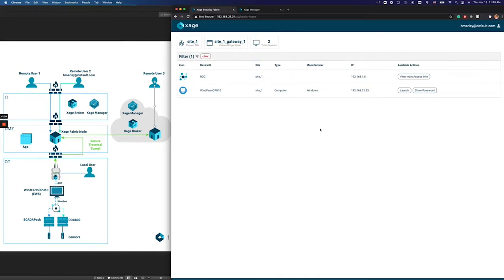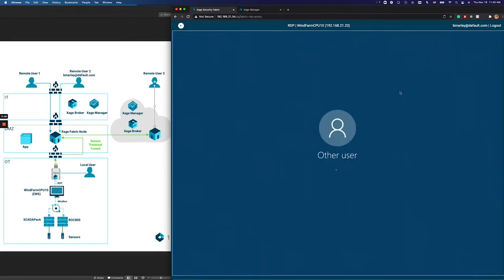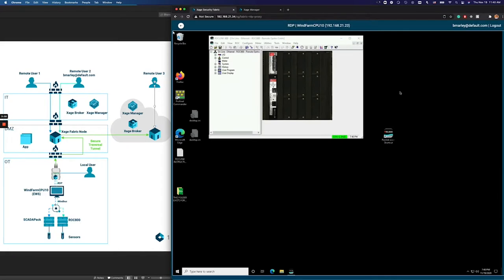Today, bmali is going to use the engineering workstation to work on his ROC PLC. He clicks the launch button to get a live RDP session on the engineering workstation. Behind the scenes, the Zage fabric handles creation of a temporary workstation account, which will be deleted when bmali logs out, and also takes care of proper protocol termination without providing bmali direct access to the engineering workstation or exposing any other vulnerable elements within the OT to the outside world. The Zage fabric sends policy to the Zage enforcement point — the ZAP — to allow bmali access only to the ROC device, but not to the SCADA pack, as bmali is only authorized to access the ROC device. Hence, bmali is able to do everything he needs via his secure web browser session.